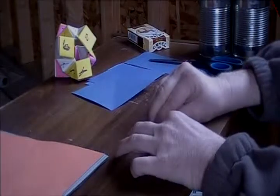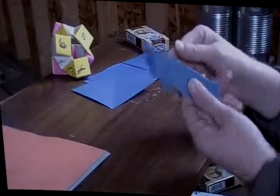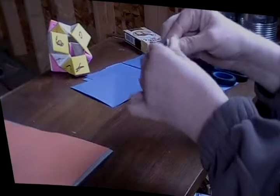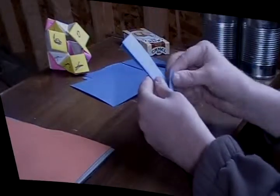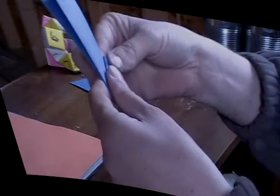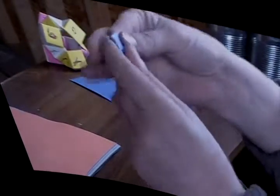Now we're going to fold this corner in, like so. And we're going to fold it down. Then we're going to fold that piece up like this, and basically fold that down. Make sure it's square.